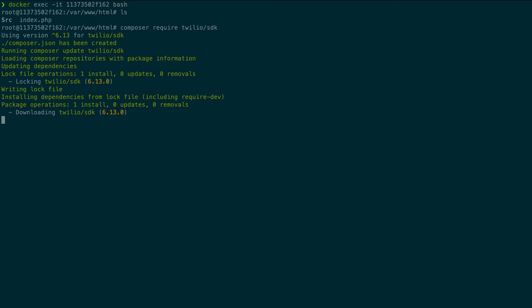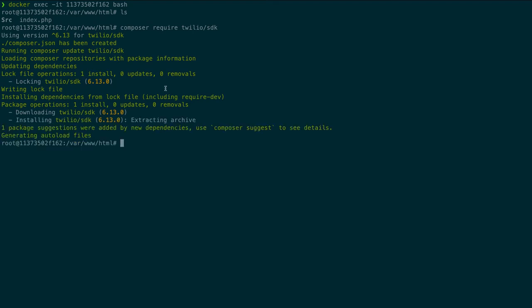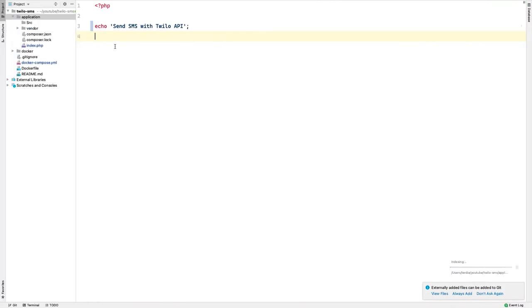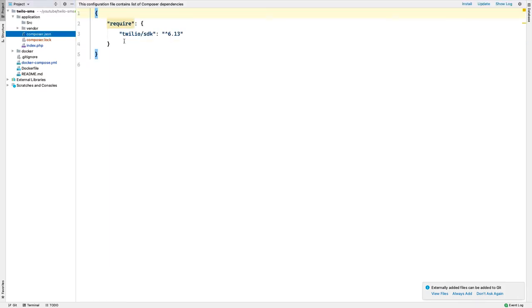It's going to download that into my project root directory. And once that is done, we can begin coding the application. Okay, so the installation is complete. Go back to the project folder, and here you see we have two new files, composer.json and composer.log. If you are not familiar with Composer, I would link up a video here to my Composer videos on YouTube where you can learn how to install Composer.